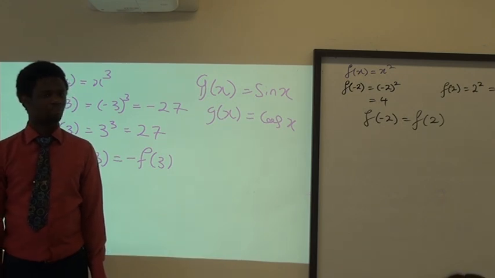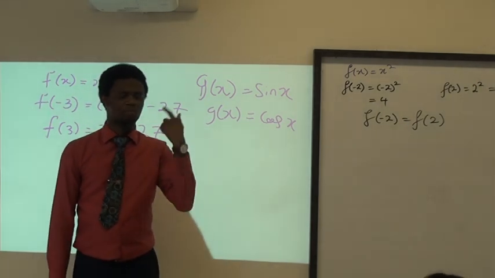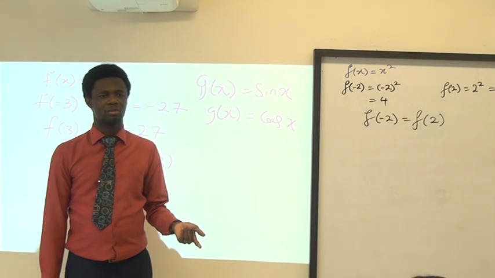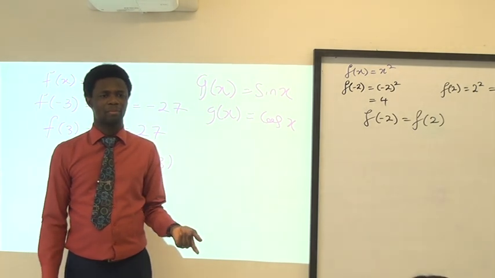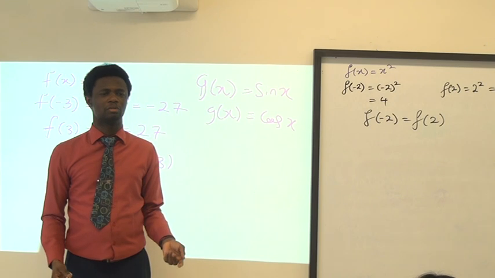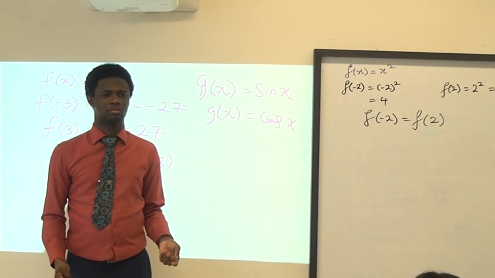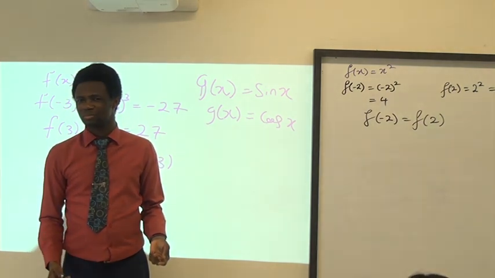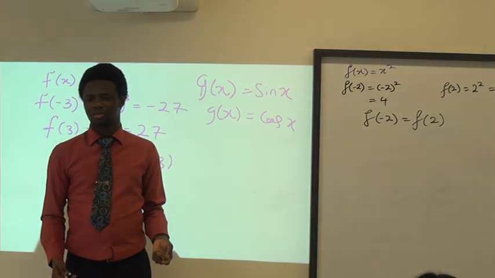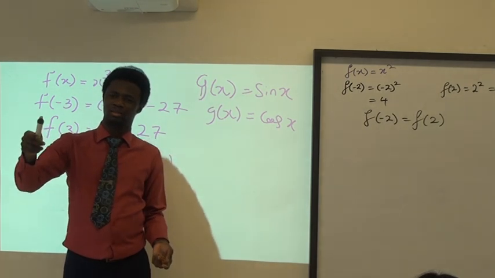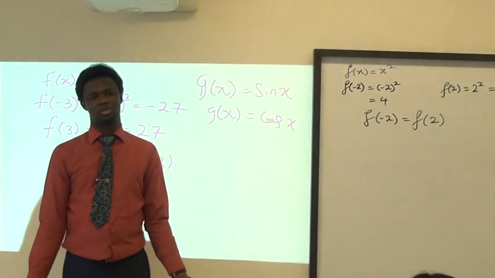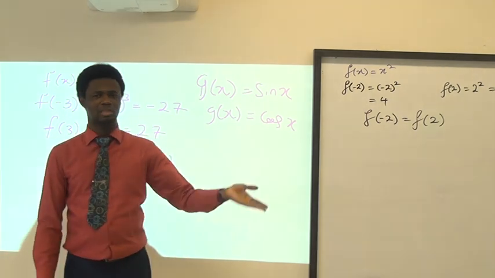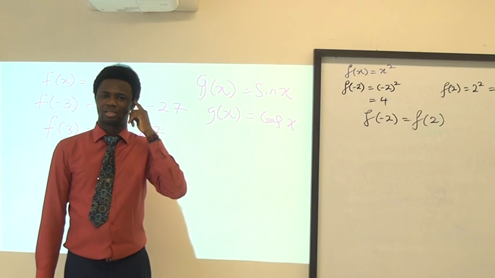Yes? Sine is that one. Sine is what? Speak again, louder. What is that one? g of x, it has a name. g of x, what function? Leo. Cos x. What? I don't know what they want. You want to try? Sine is an odd function. Oh. What did I ask you to check? Check if it is odd or even, not that one. There's nothing like that one here. Sine is an odd function.